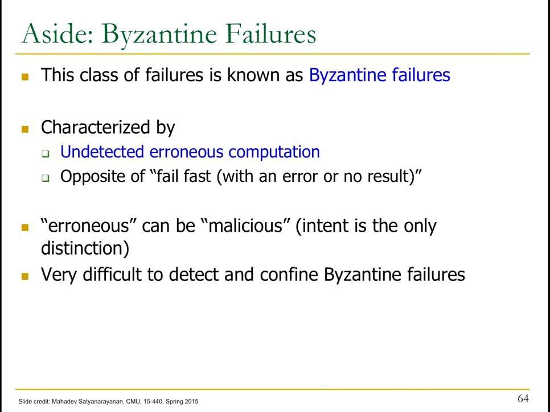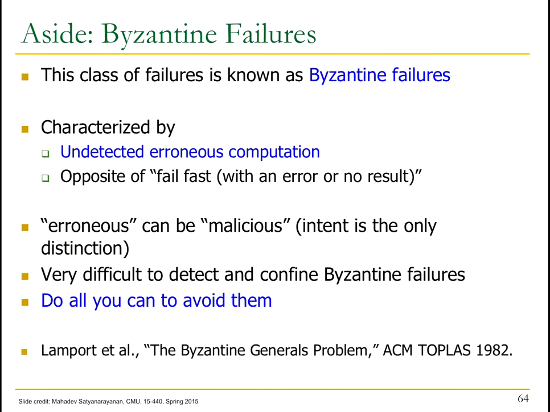So it's very difficult to detect and confine Byzantine failures. So when you design a system, you've got to make sure that these things don't exist. You do all you can to avoid them. You guys will be designing dependable systems potentially in any sort of form. Do anything you can to avoid Byzantine failures. And this is a human failure also, actually. You can apply a lot of the concepts in computing to humans as well. So if you have humans that trust each other, but one bit flips and that trust is broken, then you have a problem. That's a Byzantine failure, right? And if you're really interested, you can read the Lamport paper, the Byzantine generals problem.